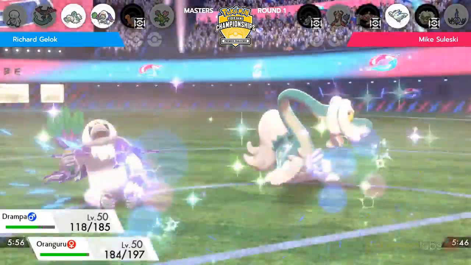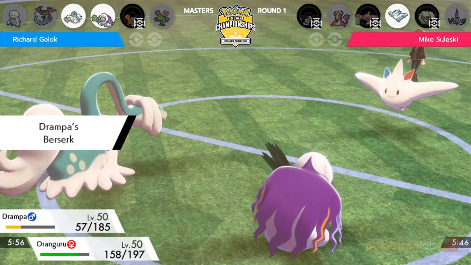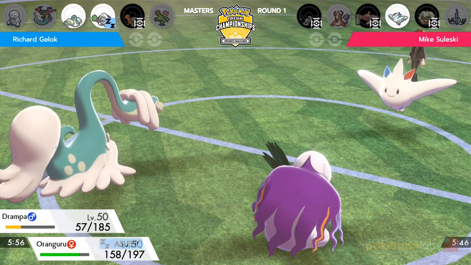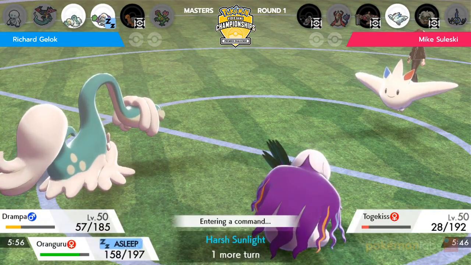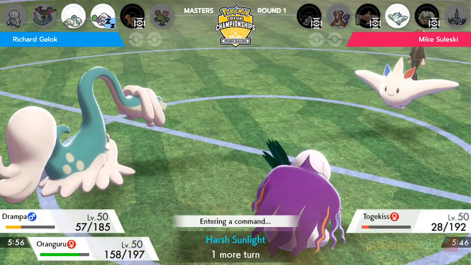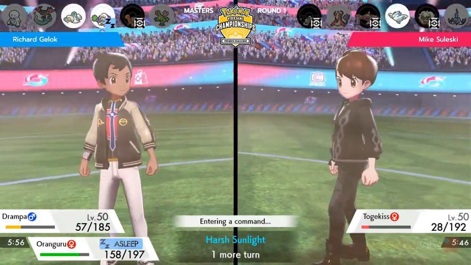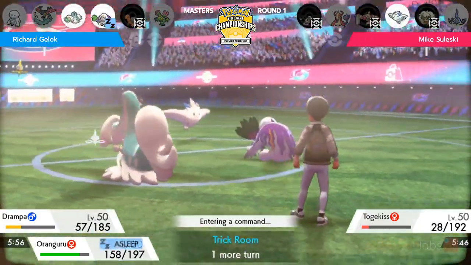Will be super effective damage here onto the Drampa, but not even close to being able to pick up a knockout. And there's that Berserk ability, which is going to raise that special attack now for that Drampa. Oranguru does go to sleep here, so it won't be able to Instruct or set up Trick Room for later. But Drampa is the slowest Pokemon on the field, so it will be able to attack before Togekiss is able to move, unless Mike decides to protect this turn and have that Trick Room run out.